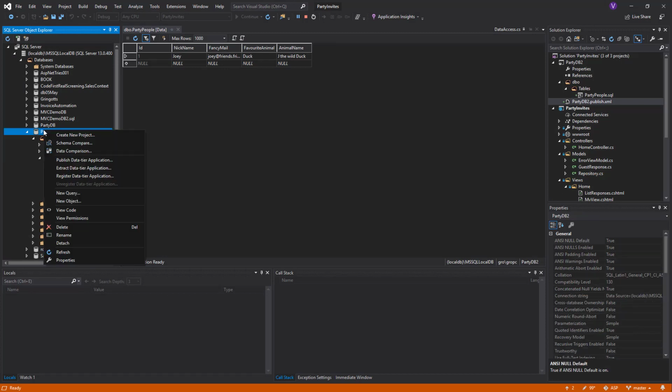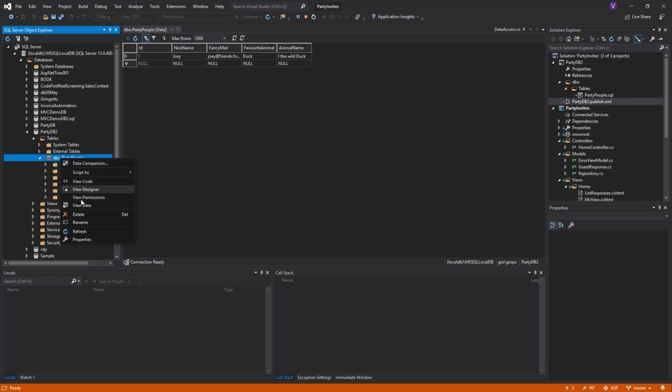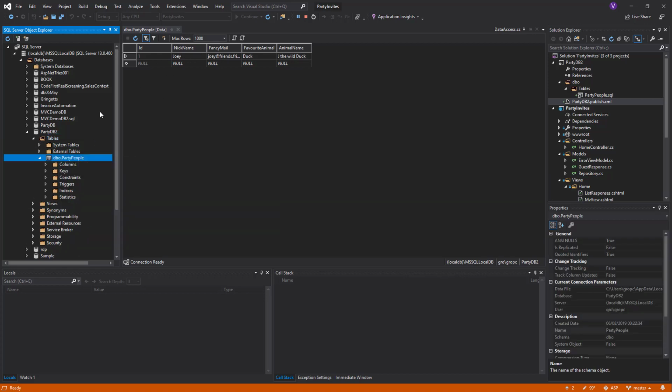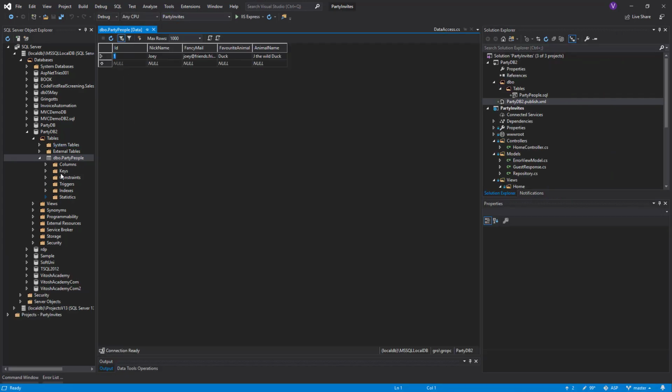Going to the party database and clicking refresh and refreshing the table and refreshing the table once again. And then stop the application and refresh the table.